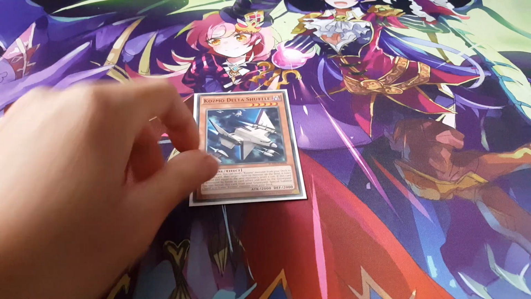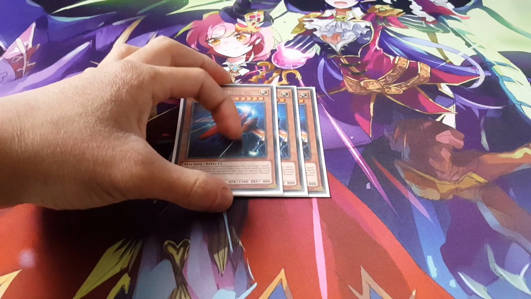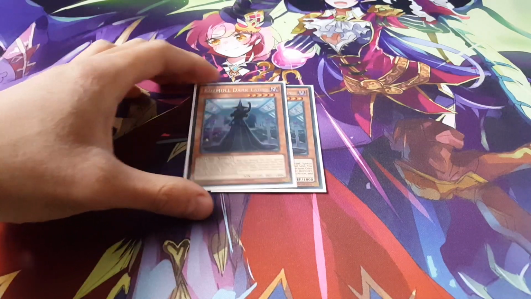Next, we're playing here 1 copy of Delta Shuttle. Delta Shuttle is a really interesting card, and I like the card for what it is in this particular deck, and I think it works out quite well for me. Moving on, we're playing 3 copies of Sliprider, still a really amazing card. It deals with the opponent's spells and traps, but mainly it's for the field spells that your opponent has, so this card is really good for what it is.